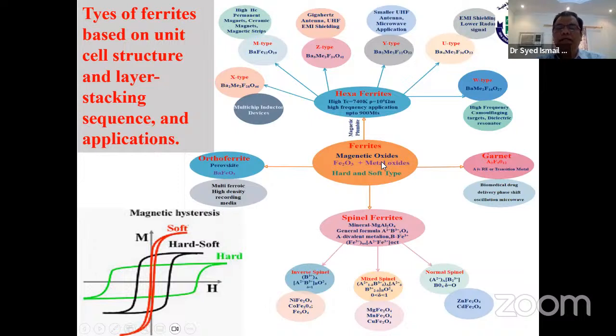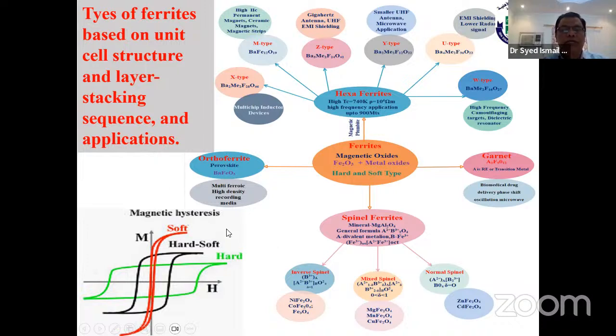Ferrites, the magnetic oxides, are broadly classified. The topic of discussion today is spinel ferrite. This is based on the crystal structure, where hexaferrites are a = b but not equal to c, where you have a stack of layers of atoms on the c axis, whereas orthoferrites are basically distorted perovskites like barium titanate, and garnets are orthorhombic, and the spinel ferrites are cubic in nature. They are again classified into normal ferrites, mixed ferrites, and inverse spinels that I will show in the next slide.